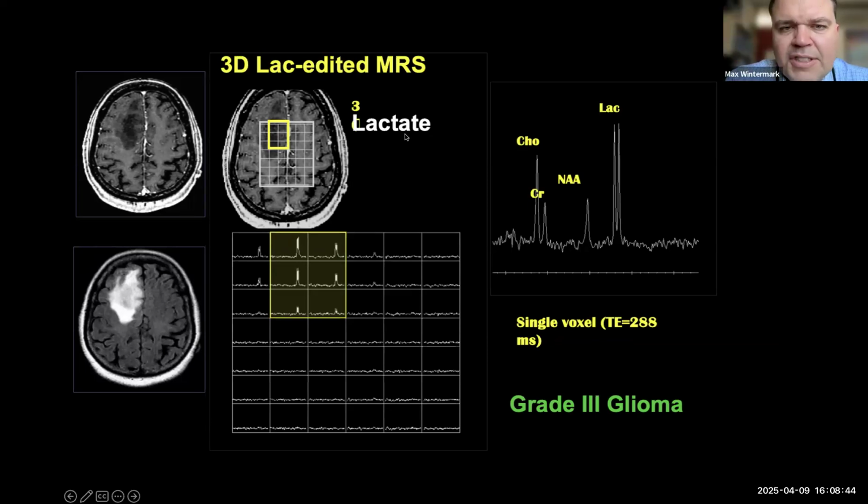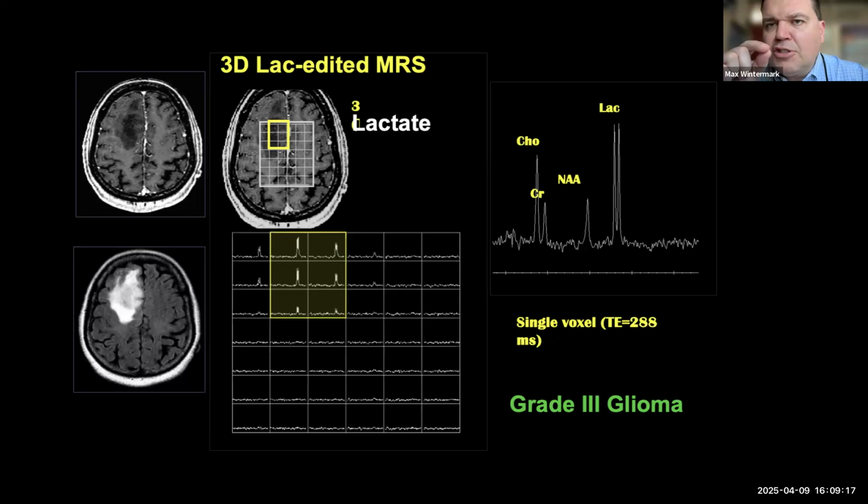Yes. So it's all a question of signal to noise ratio. In order to be able to collect enough signal to detect those parts per million differences in frequency, you need to have a certain size of voxel. If you have a tiny lesion, you can still do the spectroscopy. Typically, you'll then do a single voxel instead of the multiple voxel, and you'll get another single voxel in the contralateral hemisphere where it's normal to serve as a reference.